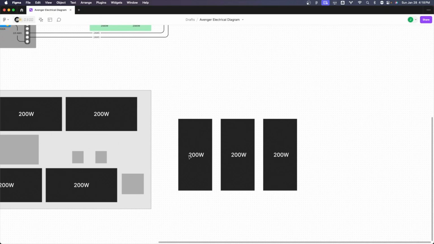Then I also have these three 200-watt panels. These are also some Renogy panels that I have that are foldable briefcase-style panels. I was using them on my pop-up trailer, and I'm potentially going to look into adding them in at some point, but it's probably a little bit down the road. I've already spent so much money that I just need to slow down a little bit as of right now and see what our needs are.